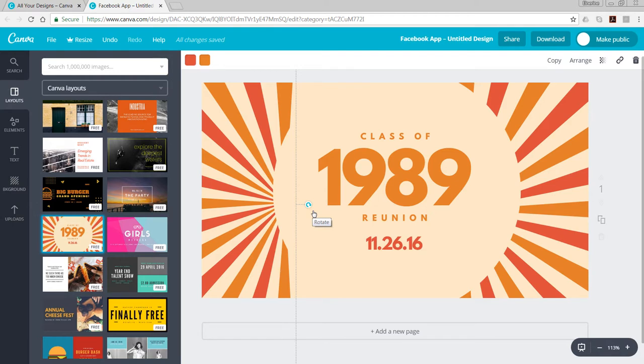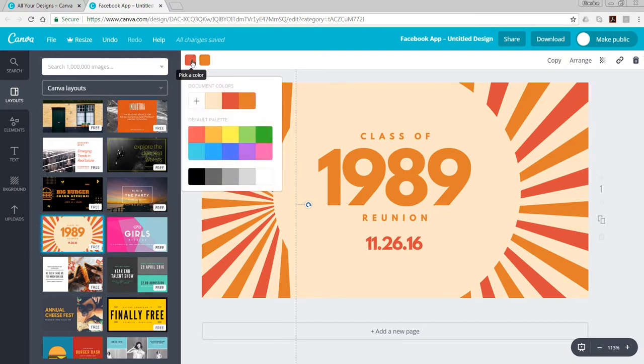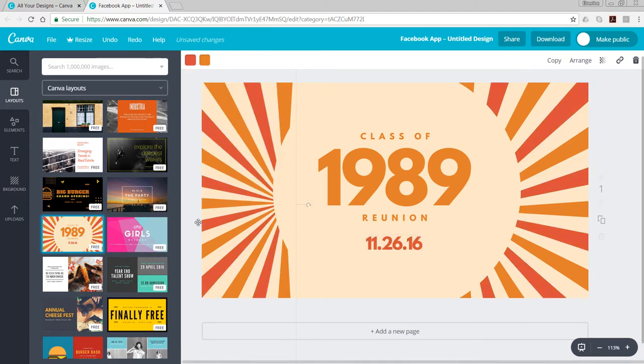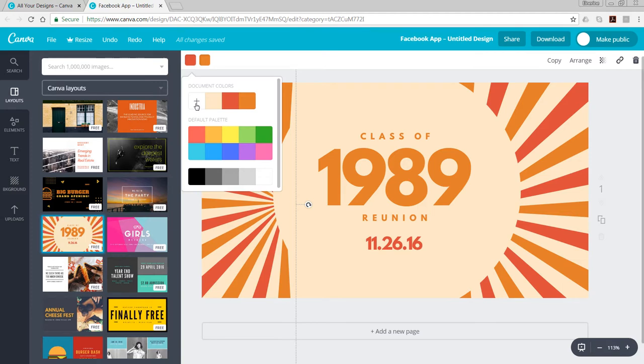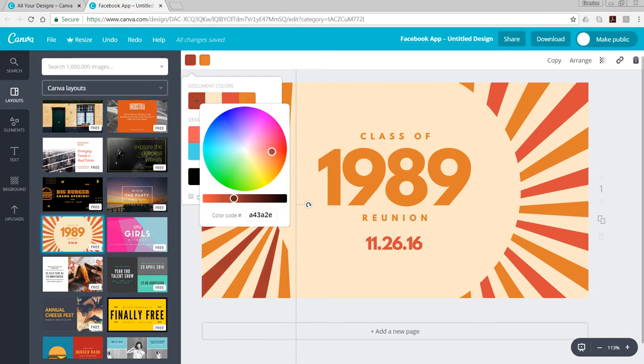Very cool is the fact that I can change the colors of the design, for example, if I have a color scheme in mind, or if I need to adhere to corporate colors, or if I simply want to speak to a design element such as unity and variety. You will see that you can choose from the default color palette, or you can add a new color by clicking on this plus sign and then moving your mouse around.